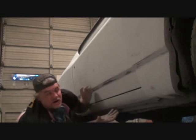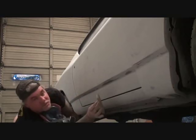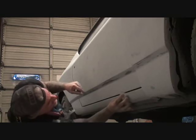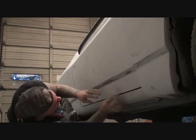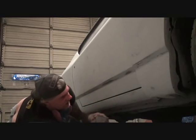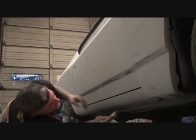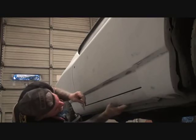So what we're doing, we're taking our block and we're repeating our process and sanding it just like we did the top of the car. Once again, this is 180 grit, and we're going to go ahead and level that primer out. We're getting that filler primer to work to our advantage, as far as filling in scratches and leveling it all out. But then once I hit it with my block, I'm taking some 180. This is where your hand comes in. This is where we want to use our hand as a block sander because this is not flat under here. This is like a concave area.